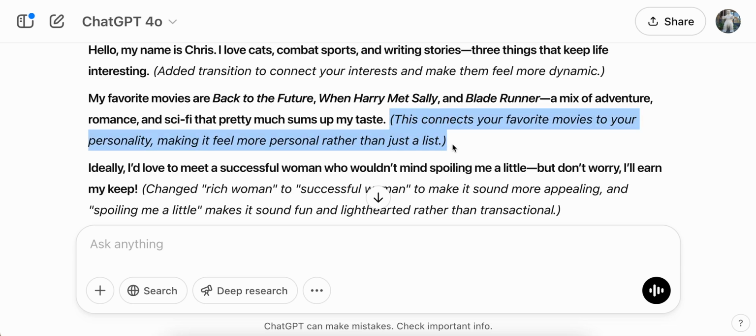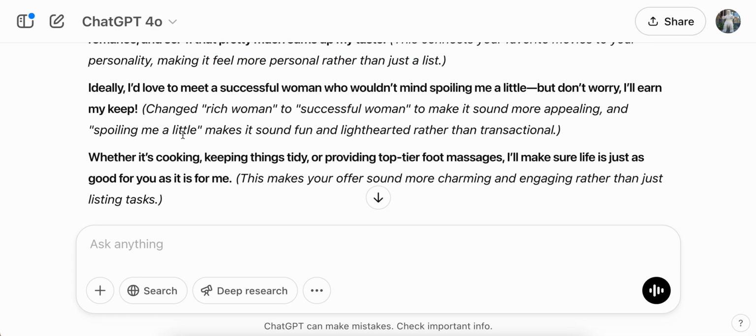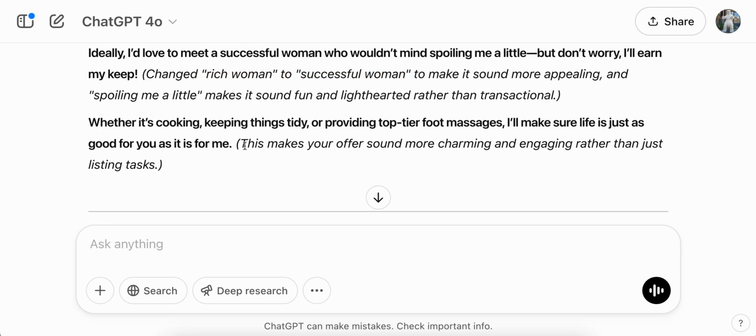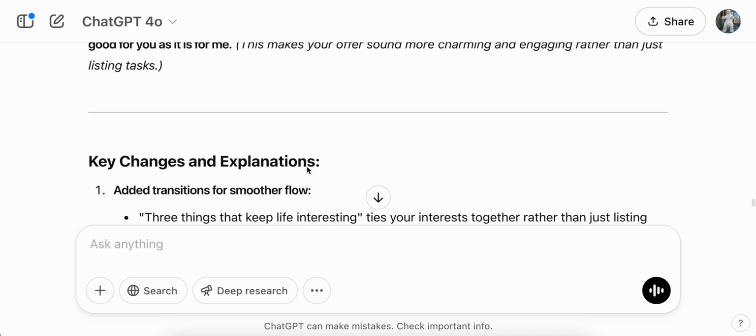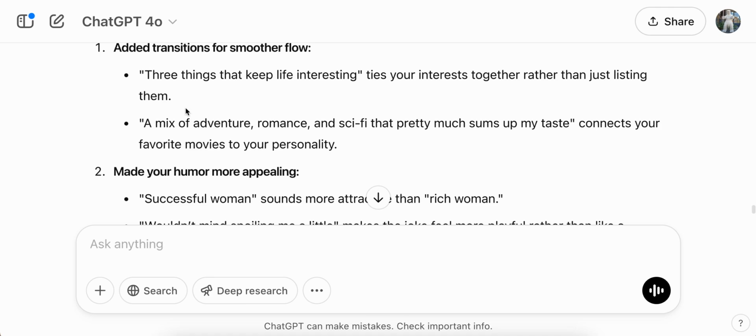This connects your favorite movies to your personality, making it feel more personal rather than just a list. I like that. We already talked about rich woman to successful woman. This makes your offer sound more charming and engaging rather than just listing tasks. All right, nice. Okay, and then again, it gives me more of an example.